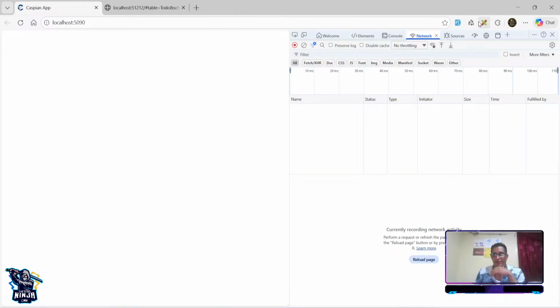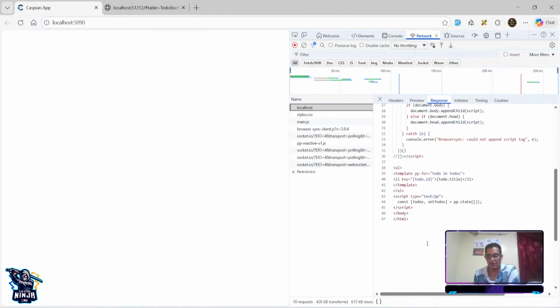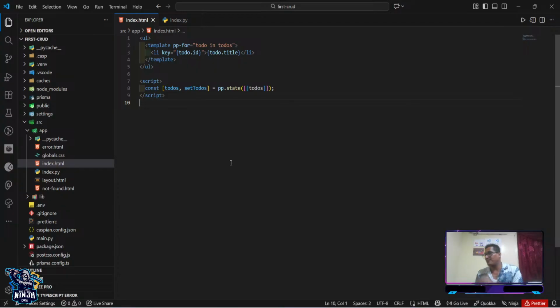You can confirm that the incoming to-dos is an empty array, which is a good sign.